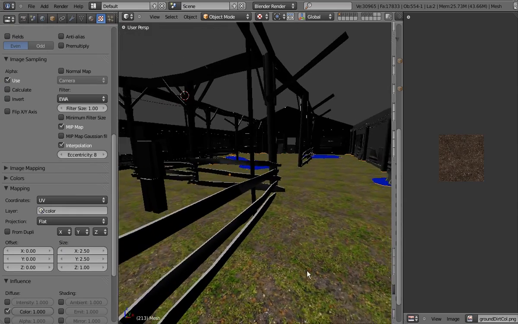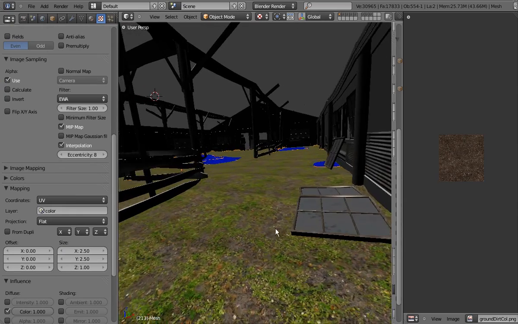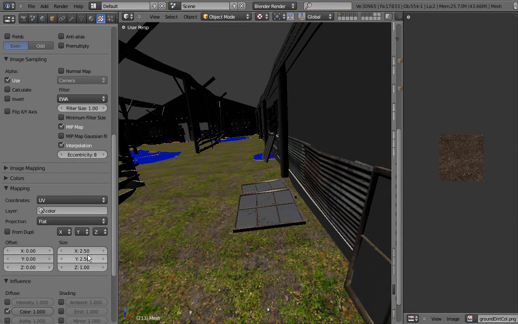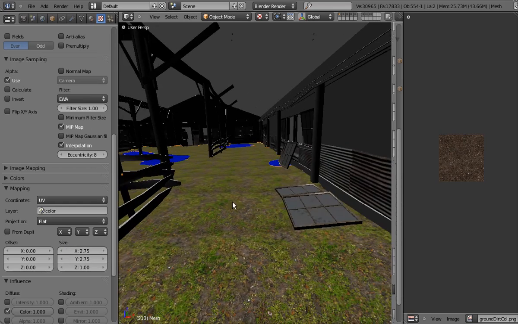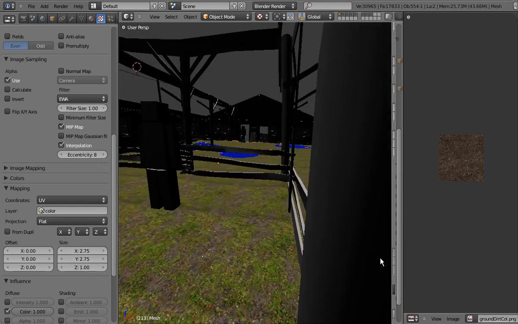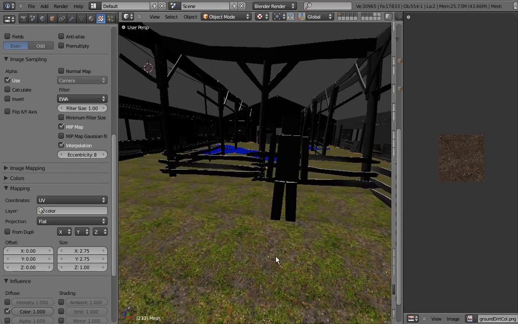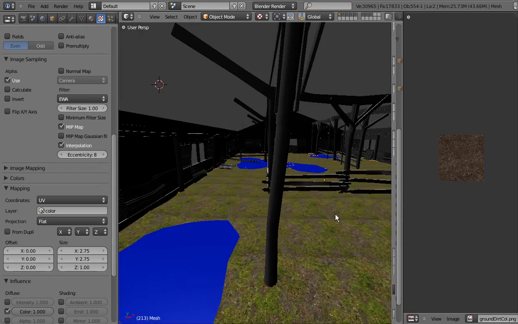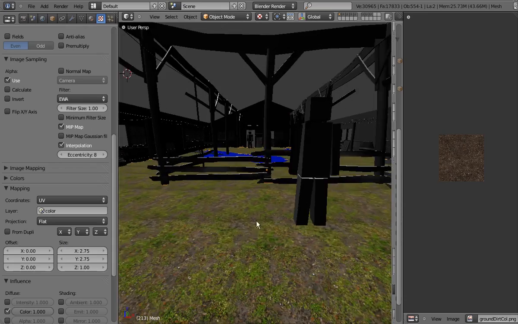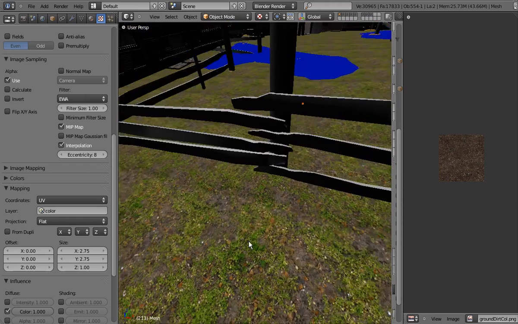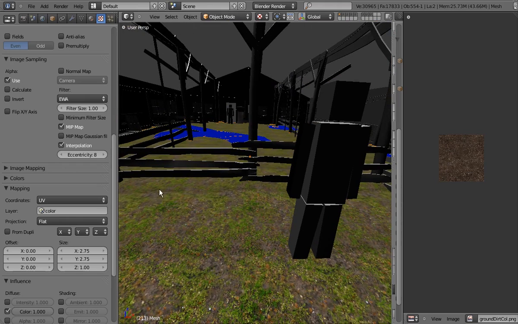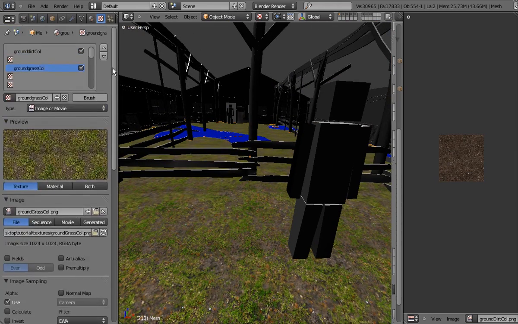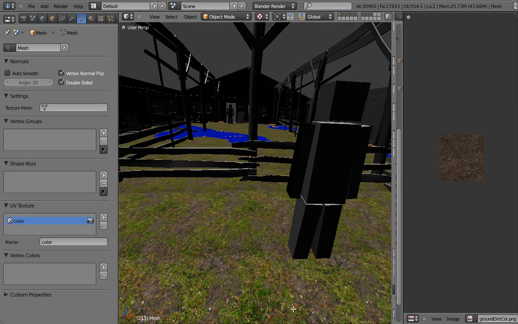So splatting is something that helps us get rid of all that tiling that you see there. We can splat dirt over that now to create pathways, which adds more detail to the ground, and it hides all that tiling. I crank the size up to 2.75 each, just to make it a little bit smaller. So now that middle texture slot, we're going to create a stencil map.